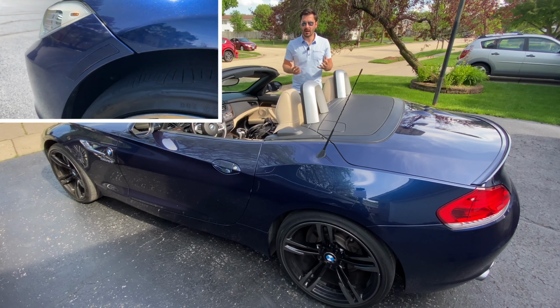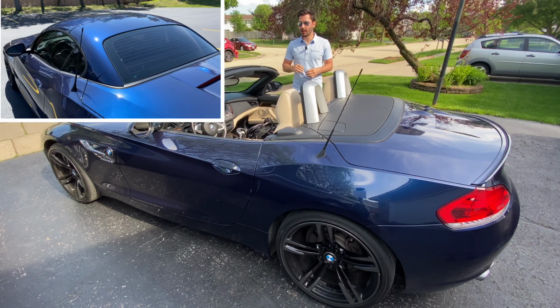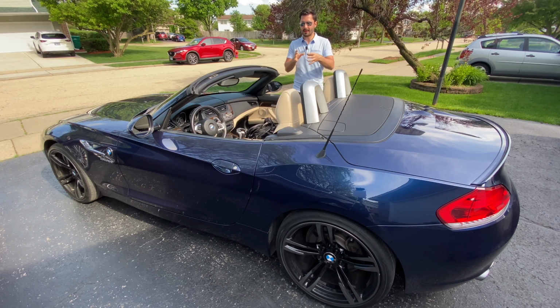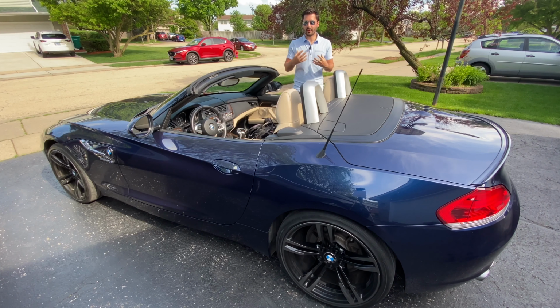But in general, I would avoid doing a lot of the engine and performance modifications unless you really know what you're doing. It's really easy to go ahead and purchase one of those JB4 or whatever they're called mod chips, basically where you can plug in and increase the boost and do a lot of other performance modifications, which is great. I mean, the car's going to perform a lot better, but you have to also realize that when you increase the power on the engine, you're also decreasing the lifespan.